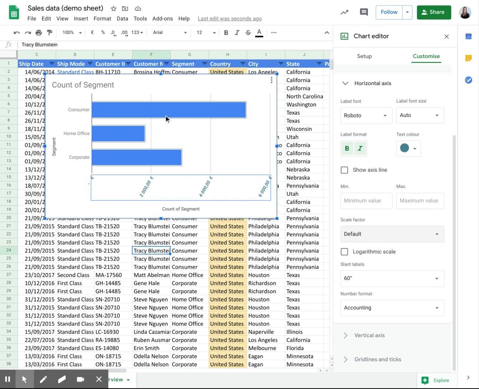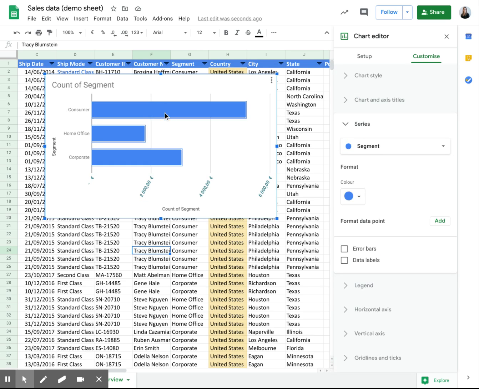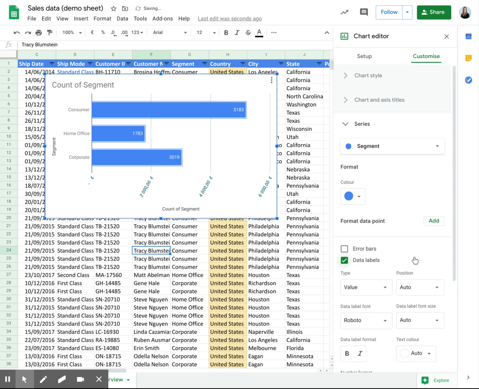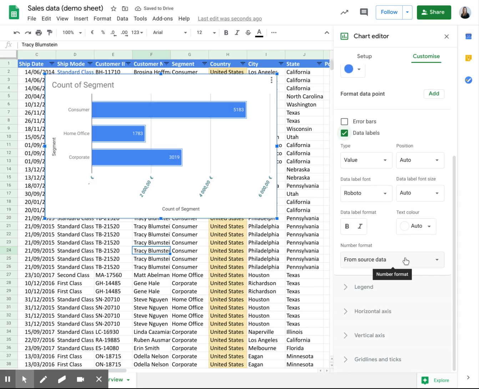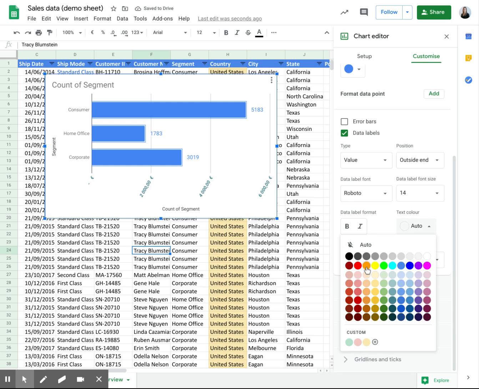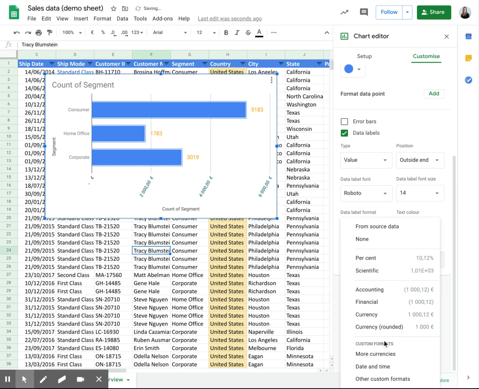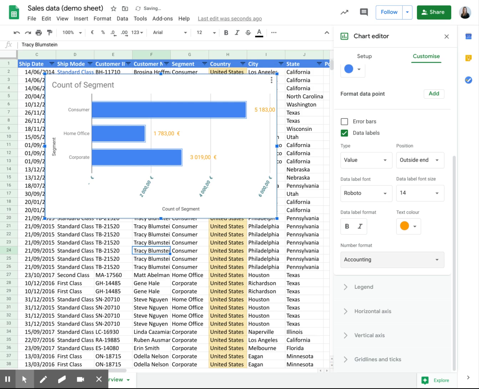Now let's click on, for example, the bar chart themselves. If I want my segment to have a specific color, I can select the color myself. I can add my data labels, and now I have some formatting options for the data labels as well. So the position, whether it should be outside at the end, the color, or the size, if it should be bigger and get some more attention. And again, the number format can be changed here as well if this is indeed the accounting mode again, so I have the official numbers right next to the bar graphs.